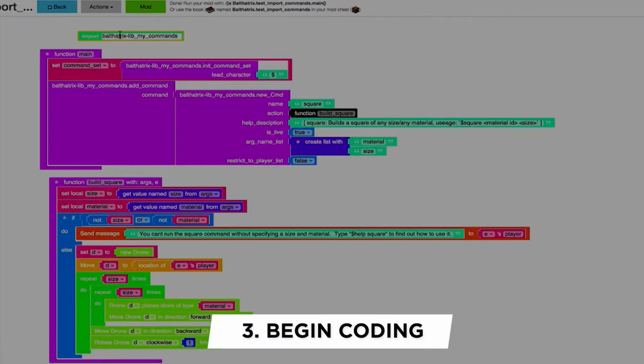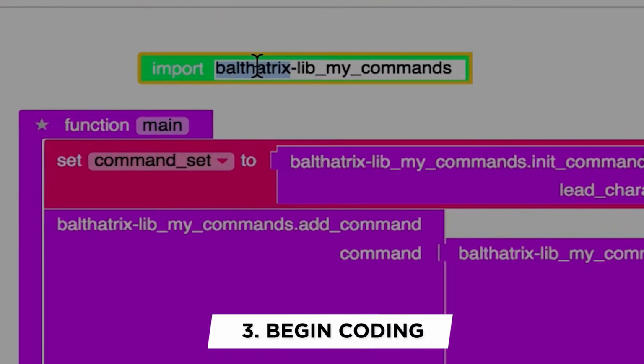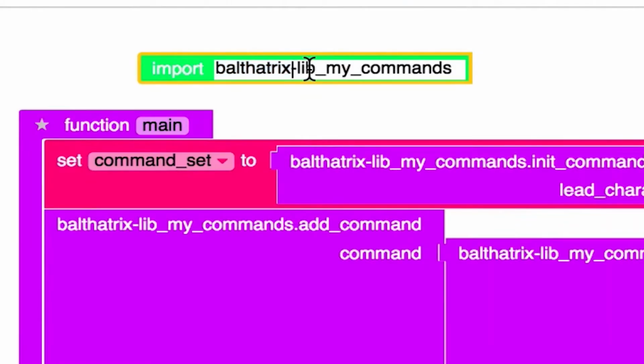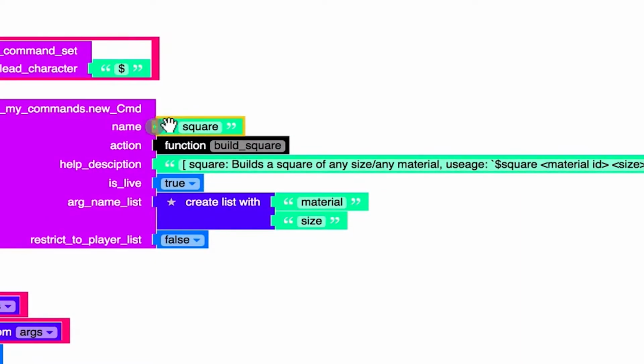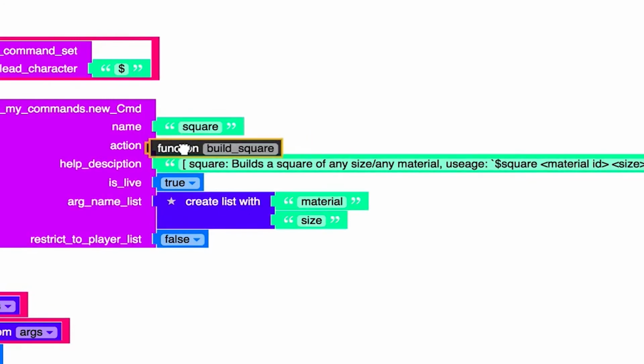Number 3. Begin coding. In this example, we'll create a simple mod that sends a message, spawns a mob, and equips the player with a weapon. First, we'll need a primary function. The beginning of our code is the function. To begin, go to the Functions menu. Then, on your white canvas, drag the first block. Finally, change the name of the main function.